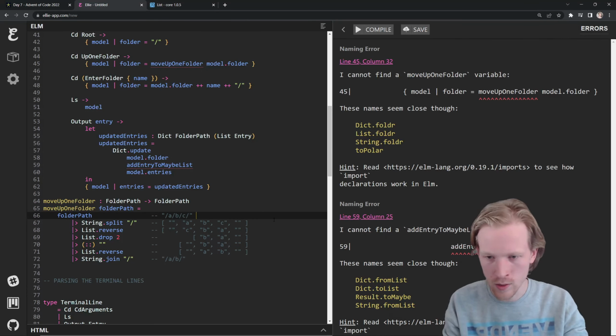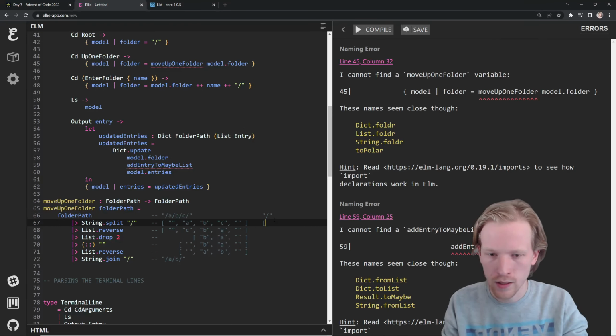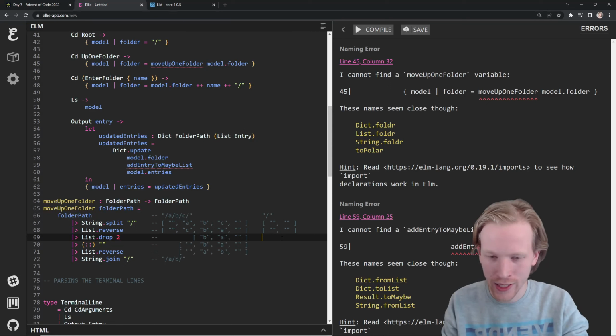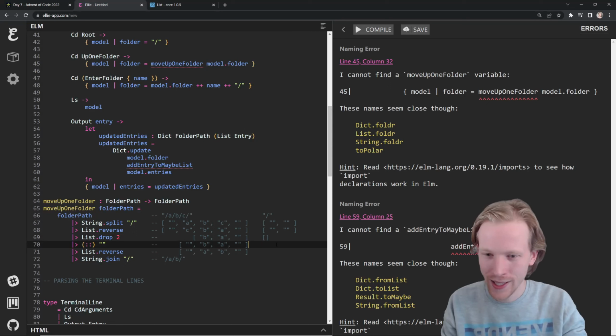The question is, does this work when I do empty root? Because that's kind of the edge case. So let's take a look. If I split an empty thing on slashes, I should get one of these. If I reverse the list, I should get the same thing. If I drop 2 from that, I should get an empty list.